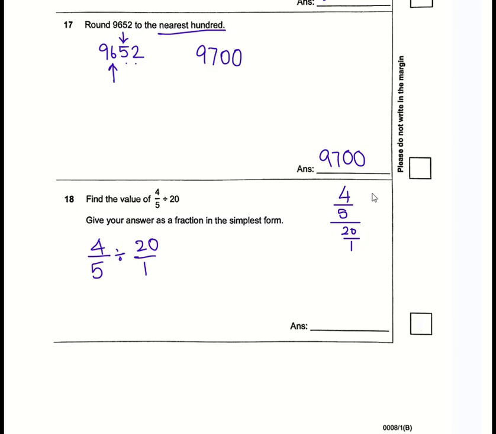And when you want to bring this up, what happens is, first you have a division. Division becomes multiplication, and this will be inverse. It will become 1 over 20. So that is another way of looking at it: 4 by 5 divided by 20 over 1. Change it into times. When you change this into times, it becomes the inverse: 1 over 20. So now 4 times 5 is 20. So this will be 1 over 25. So that should be the answer here.